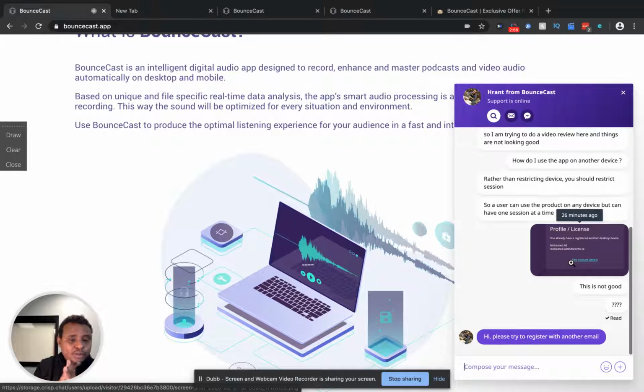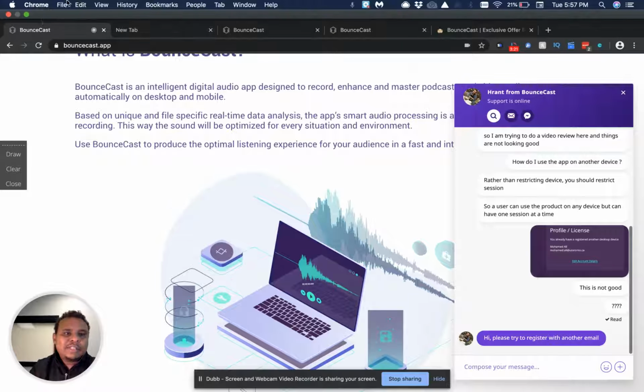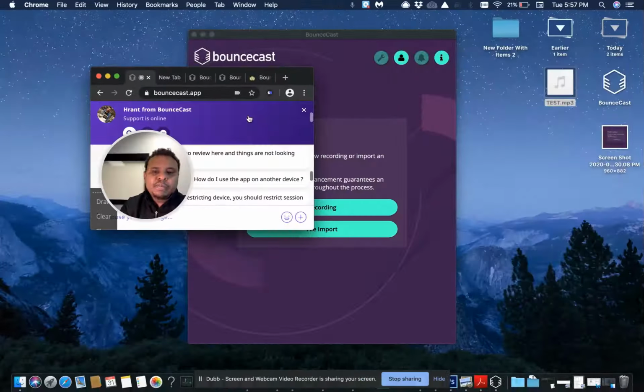That's the only solution that I could get from them, because I explained to them I'm trying to see how this app works, and it looks like it didn't work. So it didn't work on my iMac Pro, and I tried making it work on my Mac Pro, which is a smaller version, and kind of worked. And I want to show you guys how it's gonna work. So I used another email finally to make it work.